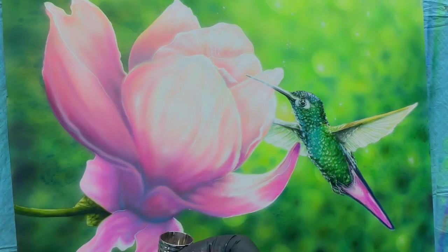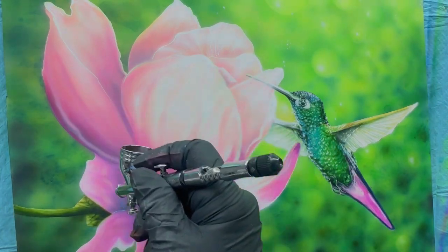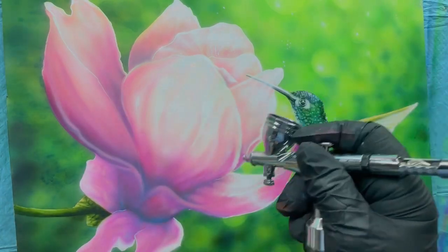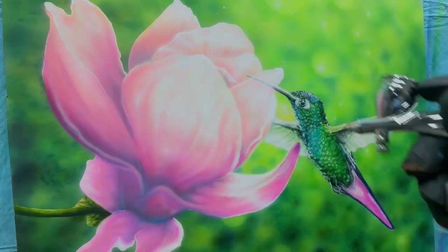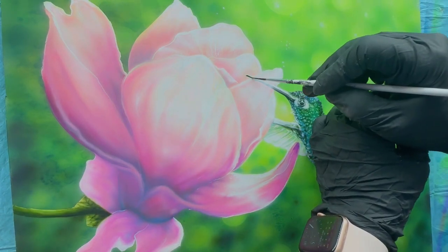Flowers, they're not just one color. They're all different kinds of shades. With my colors, it's just wanting to know which one's going to match best with the color of the flower that I'm doing. So it was a process.